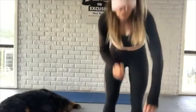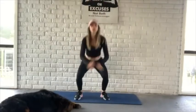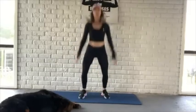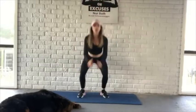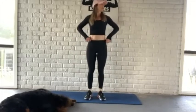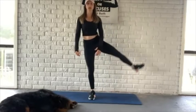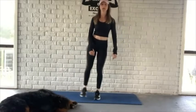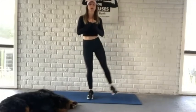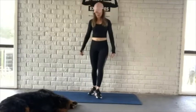All right, guys, so that first one is squat jumps. We're going in 3, 2, 1. Let's go. Almost there. Okay, shoulders back, chest up, nice tight core. One side to the other, like a pendulum. Good, tight core, control the movement. Into our squat jumps.